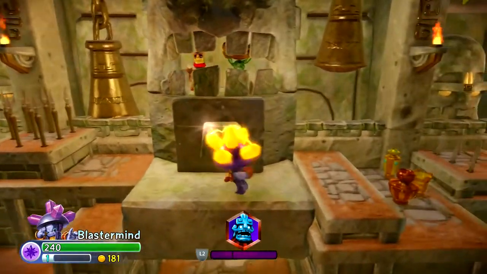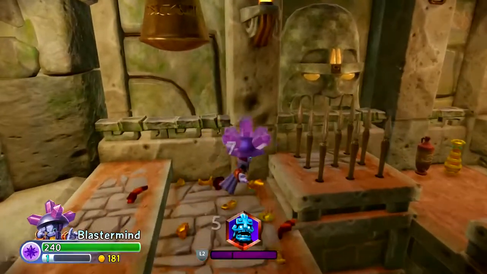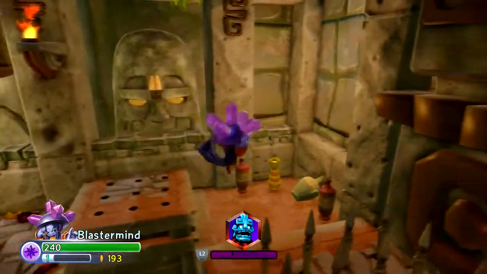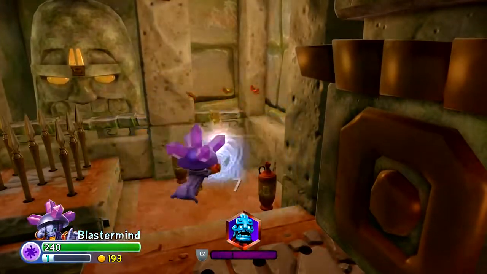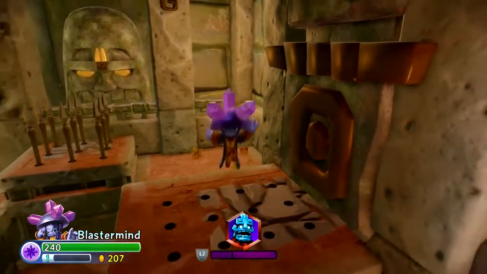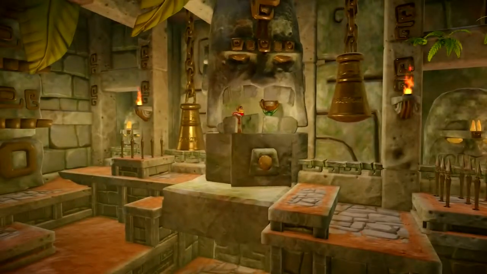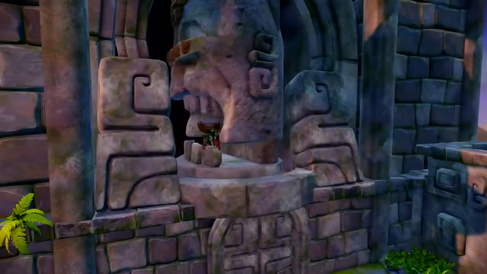Right, I've got to the front. Is there nothing I can do here? No, there isn't. Let's just keep going around here. I think there was another one of these buttons, so hopefully that one is going to be able to drop him down. I kind of want to get into a bit of combat. I kind of want to test Blaster Mind's strength and see how well he can fight some of the trolls. Hopefully I'm going to be attacked in a minute.